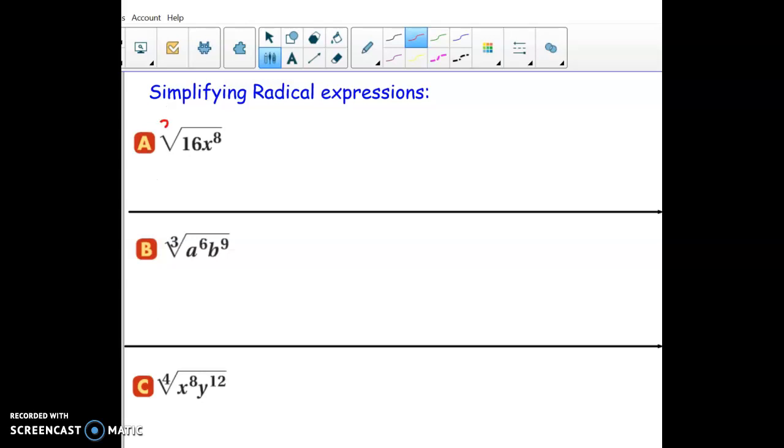All right, so we have an index of 2 here. So the square root of 16 is 4, technically plus or minus. You want to put it there, and then you divide the 8 by 2, so x to the 4th. Here again, this index is just going to divide out those exponents, so it'd be a squared b cubed. And then same thing here, just divide the 8 by 4 and the 12 by 4, so we get x squared and y cubed. So that's our first step in simplifying, if this index evenly divides the exponent. In later lessons, we're going to hit ones where it doesn't evenly divide, and then it gets a little trickier. But that's all we're doing in this lesson for now. So that's it.